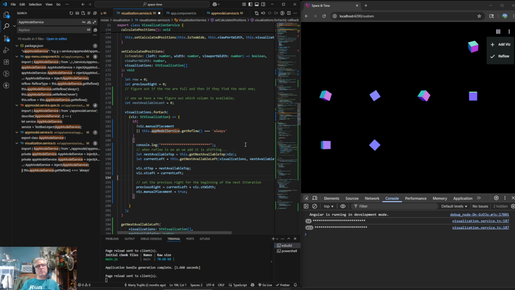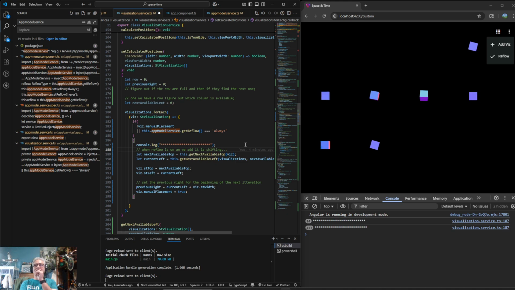Okay, so we only come in here when reflow is on, is always, and manual placement hasn't been placed already. And what happens if, oh, okay, when you first add one, manual placement hasn't been set, so that's why it gets in here. The second, it's always, so it gets in here.